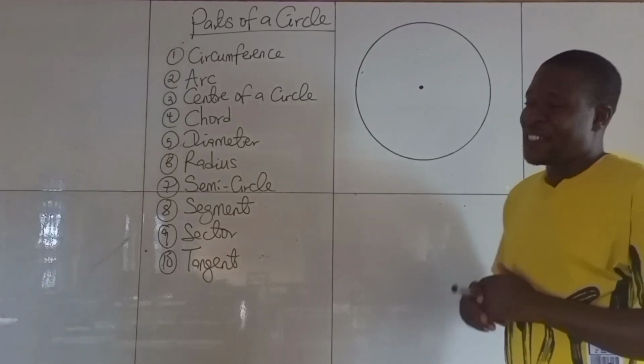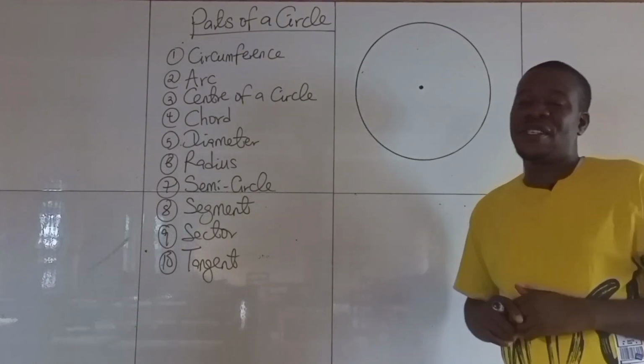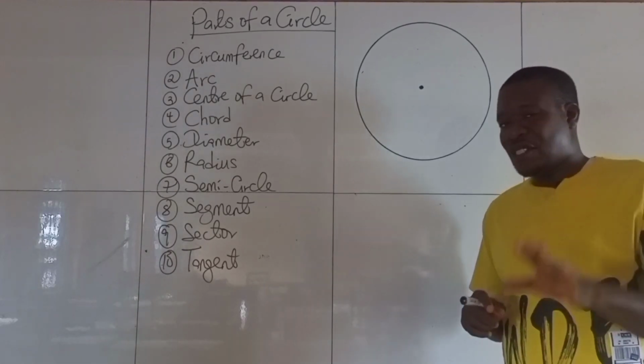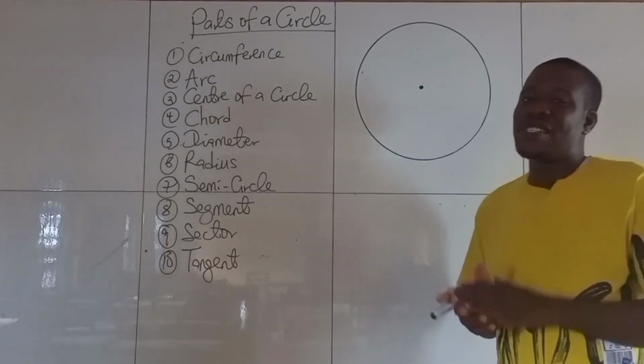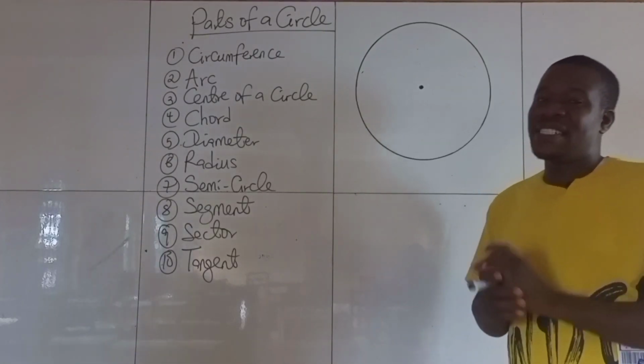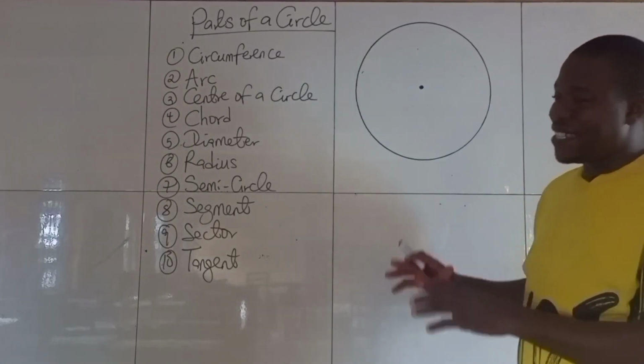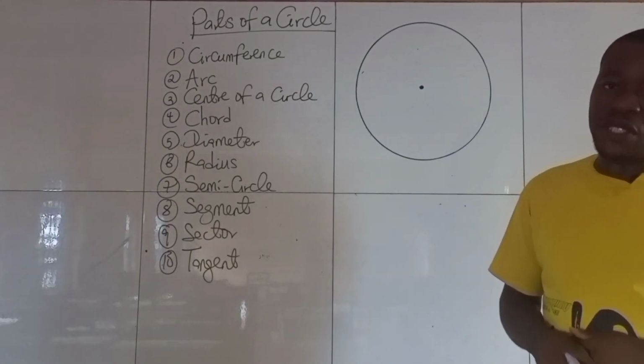I want to start a series of videos on Circle Theorem. But before that, it's very important that you understand the parts of a circle. So I'll be doing a series of videos to explain the concept very well. And in our first lesson today, we will look at the parts of a circle because a clear understanding of the parts of a circle will help you when we go into the theorems proper.